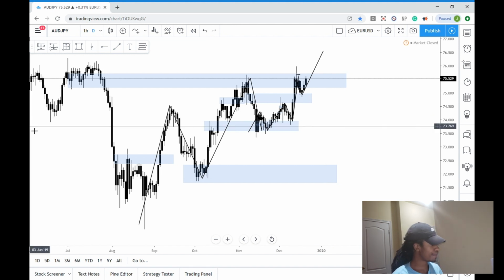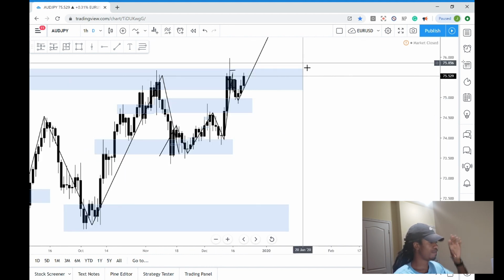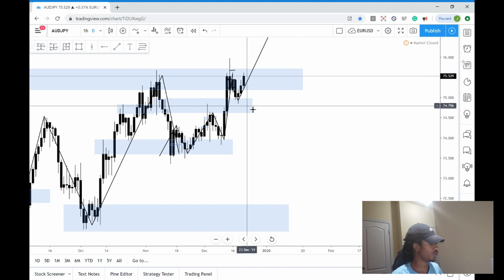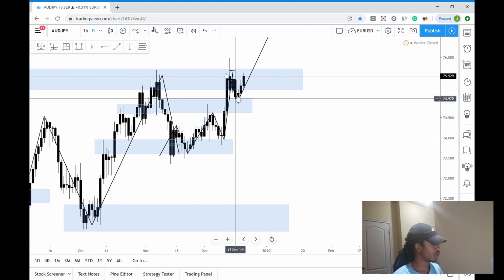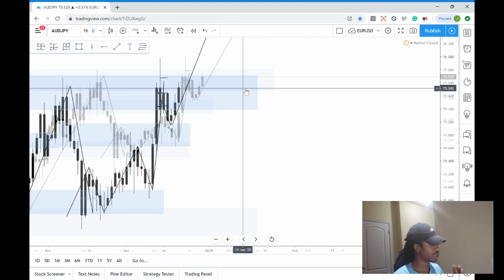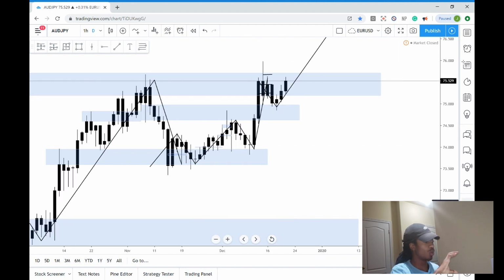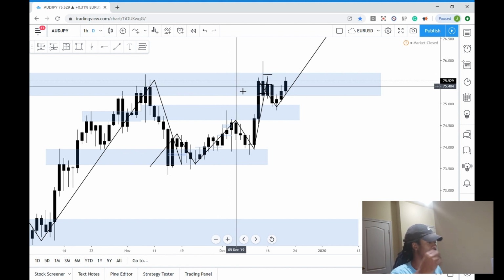With Australian JPY, you can see that we haven't developed much since the last Pip Breakdown video. Basically, both the Australian and the Japanese yen are pretty weak, so price didn't move much throughout the week. We still did get a new low there, so it seems like we are still getting bullish market structure. The last 3 candles were bullish, so bulls are maintaining their status here. Even though we are sitting at the resistance, we still have bullish market structure, so bears are currently not ready. It seems like the Australian is going to get a whole lot stronger.